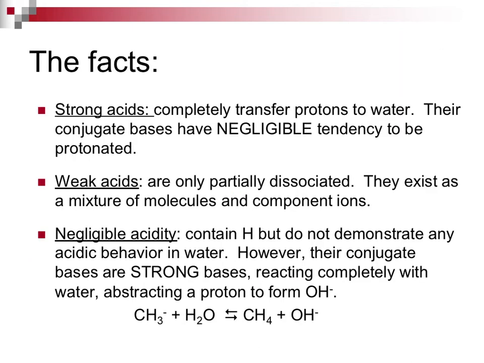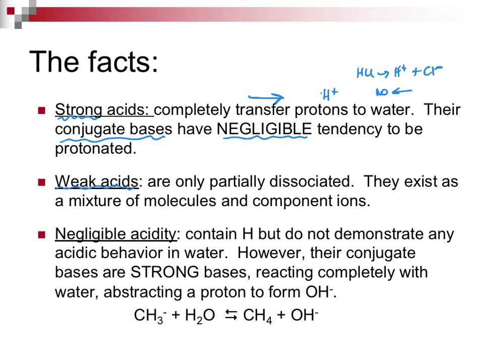To wrap up this section, there are facts. When I have what is termed a strong acid, it's going to completely transfer that H+ to water. That is just a fact. The conjugate bases will have a negligible tendency to be protonated. So if I have something like HCl, I know it will form H+ and Cl-, and there is no reaction in the other direction.